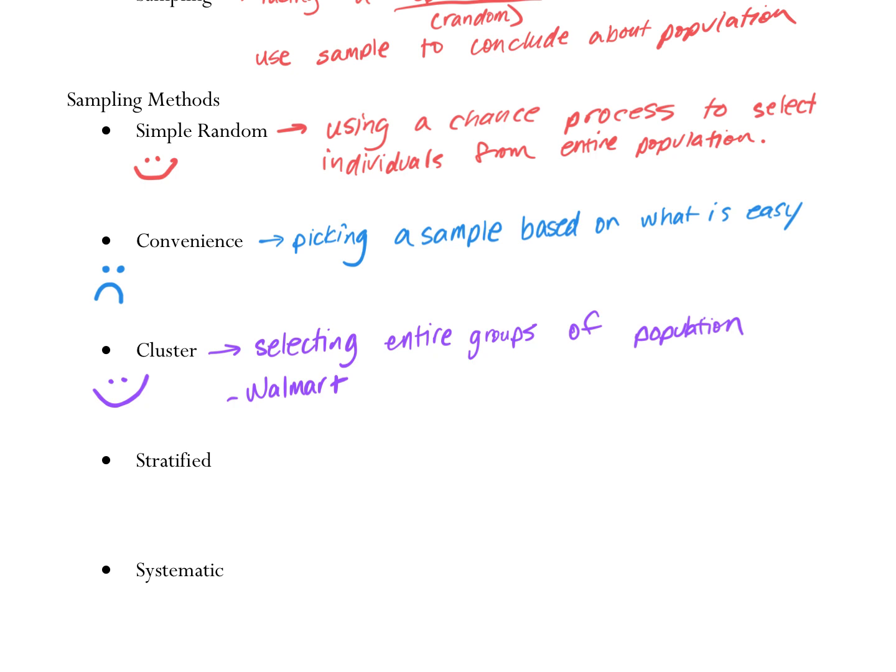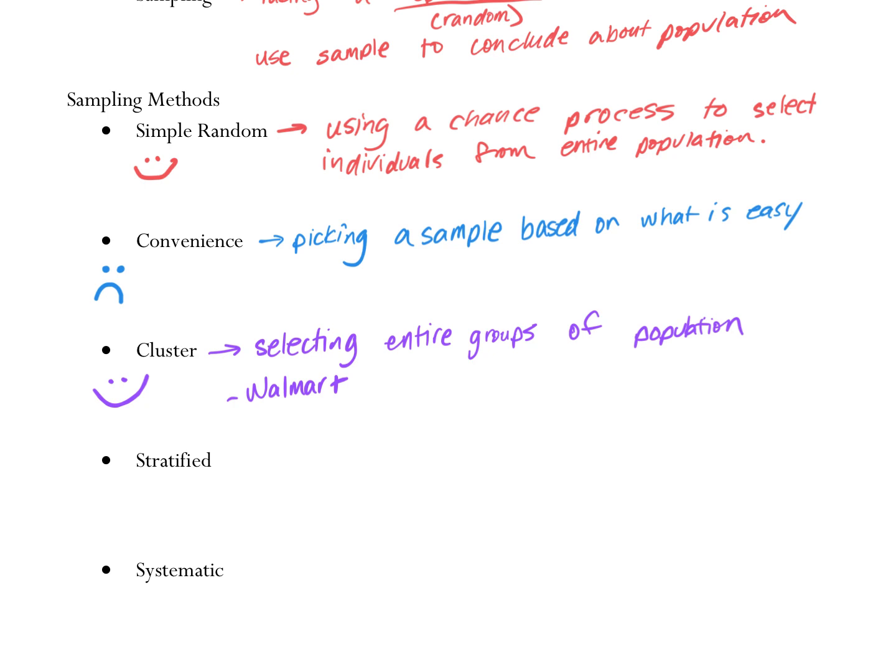So maybe what they choose to do is take a random sample of 100 stores and ask the people in those 100 stores. Does that make sense? That might make a little bit more sense to take their sample. What's an added perk of that? If you select entire stores, you guarantee yourself to have greeters, cashiers, people who stock the shelves, people who work in the deli, people who work as assistant managers and general managers. By selecting the entire store, they get every level of who's in that store. Do you see what I'm saying here?